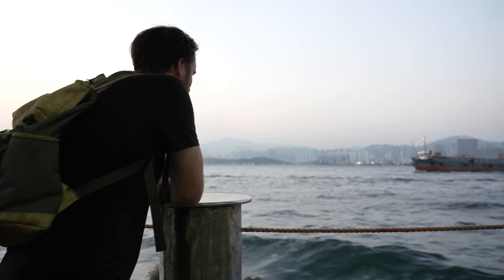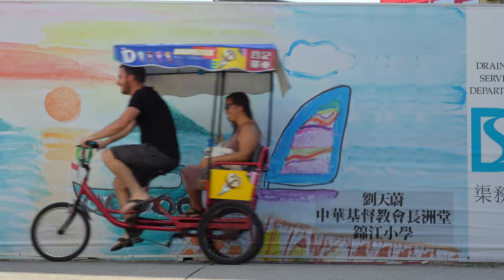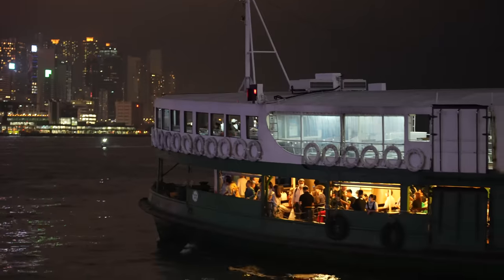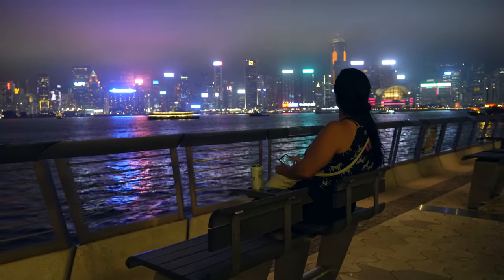So I think for me, the best day was definitely going to that island that I can't remember the name of, Cheung Chau. Riding the bikes around that island, it was so beautiful. The beach, being able to swim there, it was everything that I wanted that day to be. It was just perfect. I really, really enjoyed going to Kowloon a lot more than I thought. Just as crowded as Hong Kong Island, a lot grittier and edgier. I liked it. I still feel like the escalator thing is worth your time.